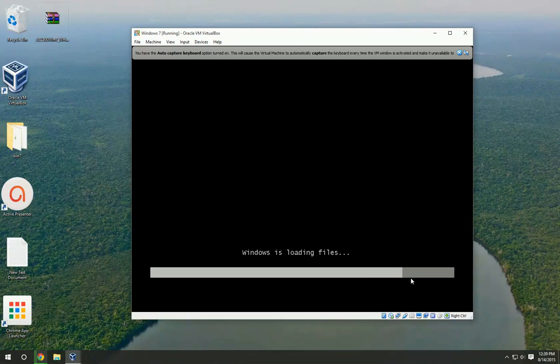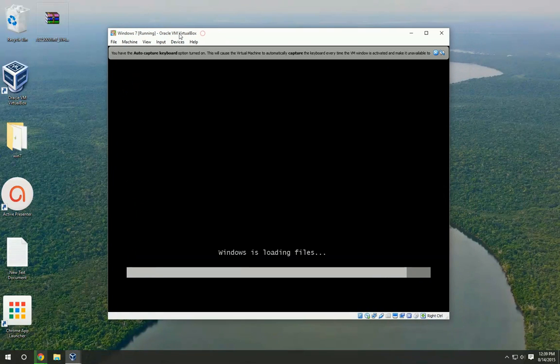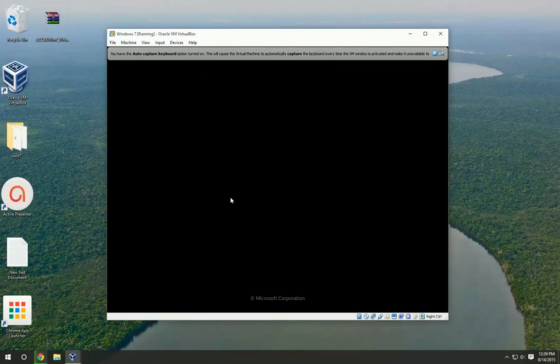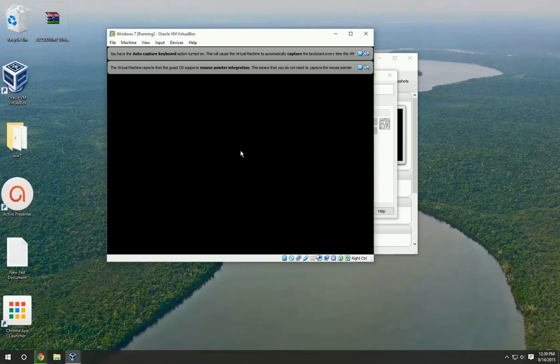This might take a minute, just give it a second. It is running on very low specs because we didn't give it that much, but it'll still run. You shouldn't be trying to do gaming on this, because what's the point?